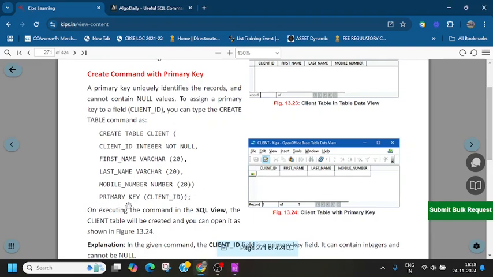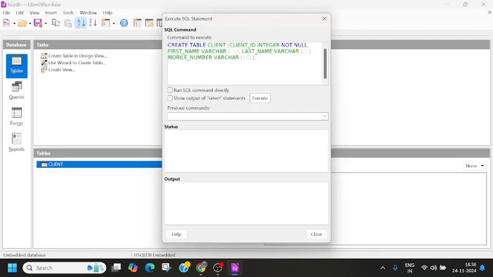And after you do everything, one more thing you have to do, this one, children. What? Primary key. And what is primary key? Is the client ID. This you have to mention it, children. So towards the end we have to write that command. So primary key, space primary key, and what is primary key? Client ID we're going to make. So bracket open, client ID, bracket closes.